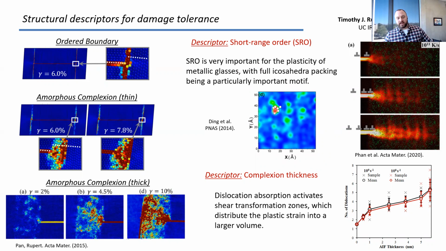And it turns out that those end up being sites where plastic events start to nucleate and occur. There have even been some studies about how this short range order can be important for the dislocation absorption event. This is from a group at Iowa State where they're looking at dislocations absorbing and the disruption of the short range order in that disordered film.